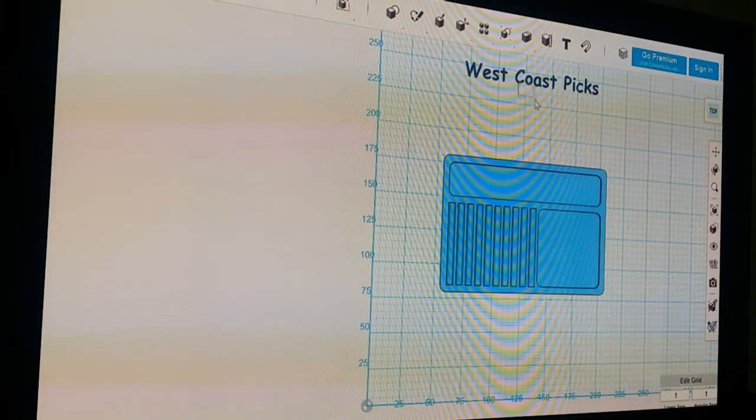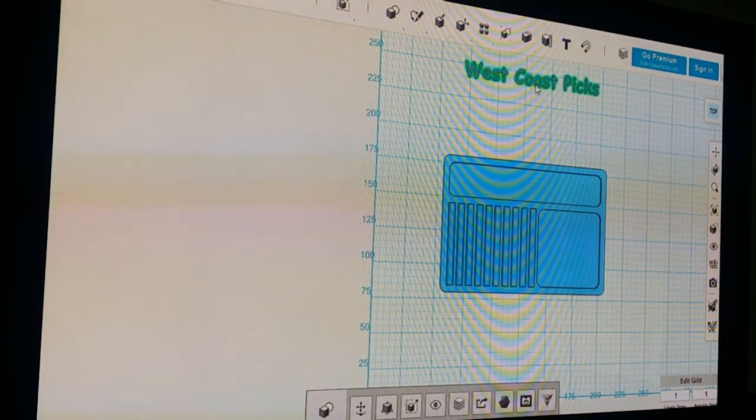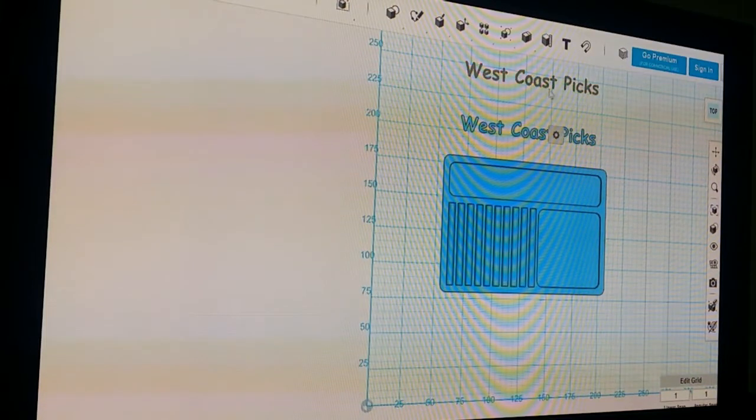Alright, and once you have your text there, you can click on it and go to extrude text, and it'll ask you how much you want to extrude it, and this is going to be how much lettering, like how far your lettering is raised. So we're going to give it 0.6 mil, not quite a full mil. We'll give it 0.6, should be good. And now we have an object, because we extruded it, that is 0.6 mil of whatever we made it. So in this case, it's West Coast Picks. And as you can see, it's independent of our original text. So it's original text, you can actually just delete it now.